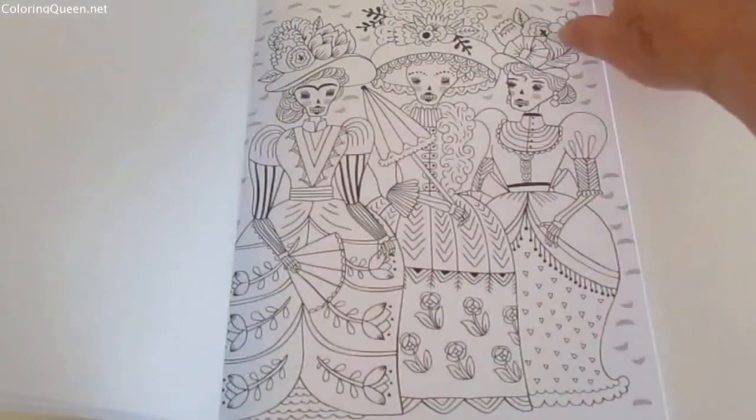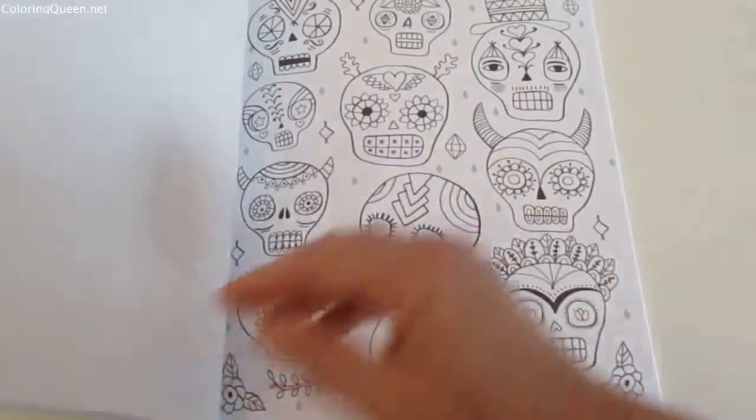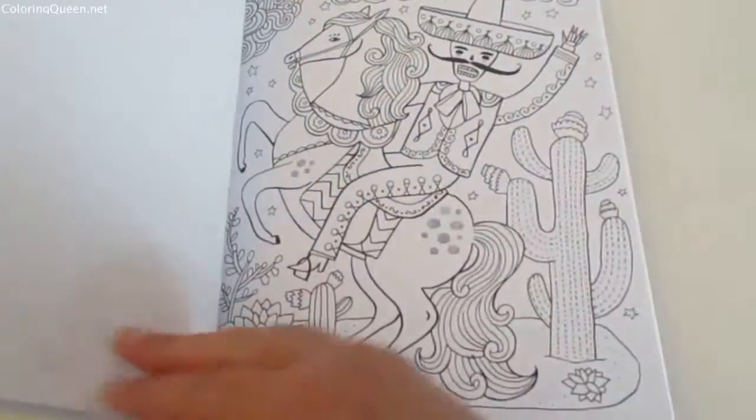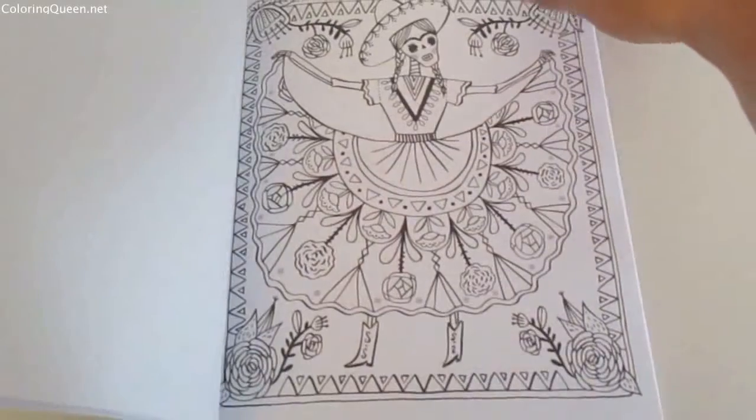I just love this book. It's a real keeper. For me, I love the intricacy of some of the drawings and the detail on some of the other illustrations, and they're just so much fun. So have a look at the flip through and tell me what you think of it.